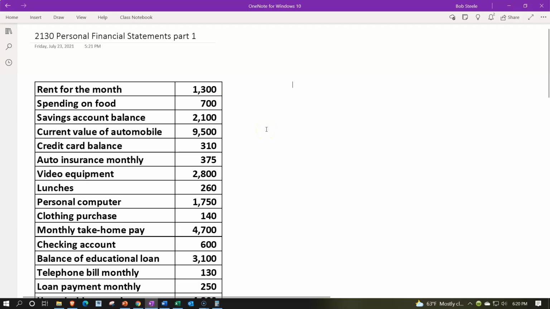We're looking at the financial statements, the primary two being the balance sheet and income statement, focusing this time on the balance sheet that we will be compiling from our data here on the left-hand side, remembering that the balance sheet represents where we stand at a point in time. We're going to do this more on a cash basis than an accrual basis, but we'll try to point out those differences between the two as they come up.